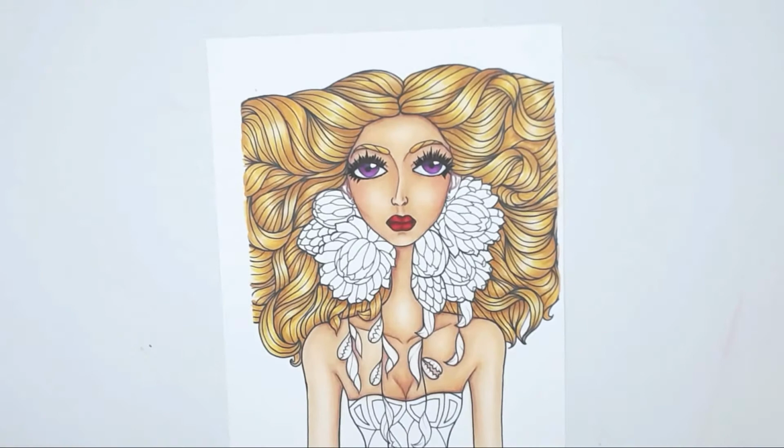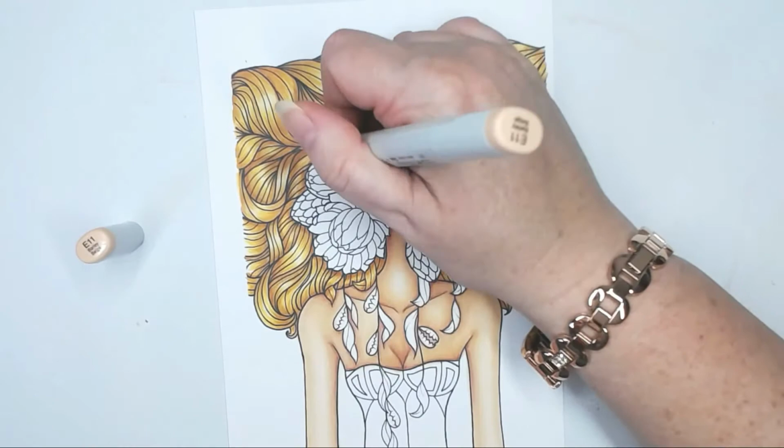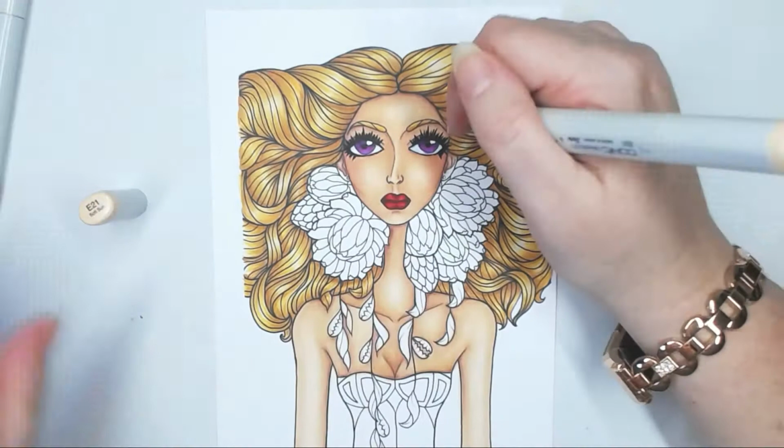So now with the hair done and the skin, it looks like we're almost all the way through that image. We've just got the flowers, the background, and her clothes to do now. Once you've done the hair and the face and things like that, there isn't usually a lot more to fill out, which means that you're already nearly there. So just finishing off those skin colors now.